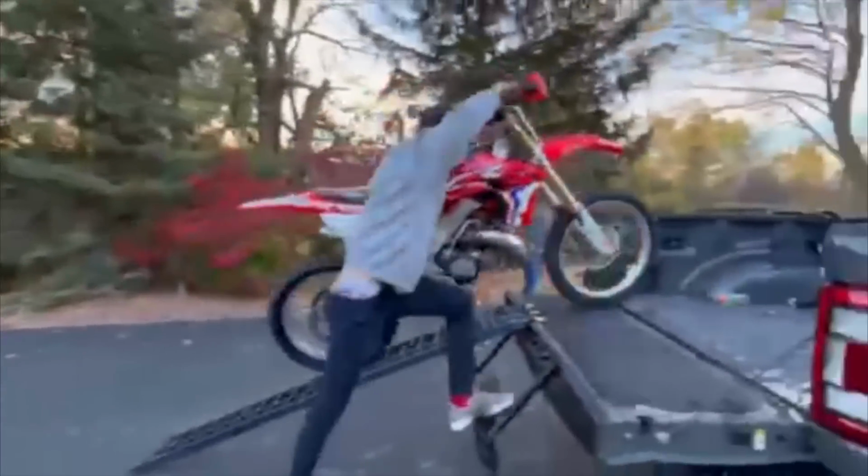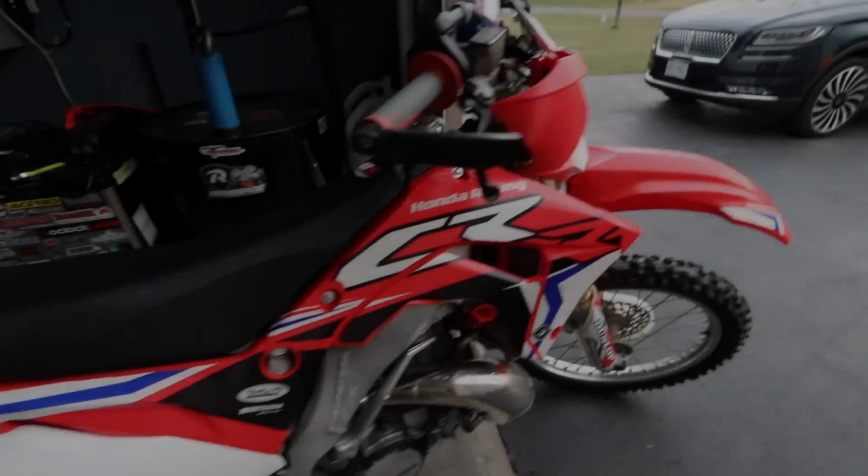Oh, there she is. All right, here she is. We'll get her unloaded, get her in the garage, and give you guys a closer look at what this thing is and kind of my plans with it and why I decided to go with another one. It's time to give this thing a little run over.